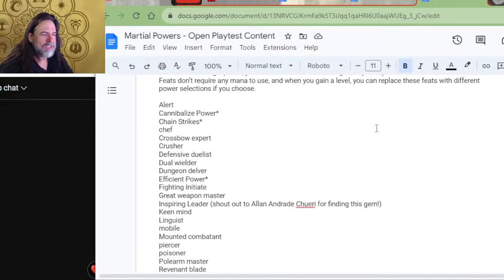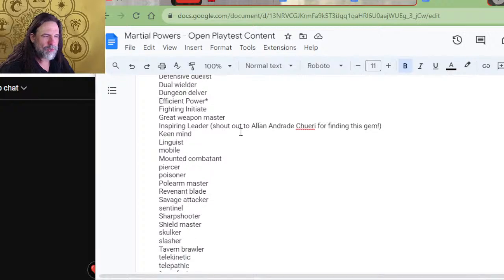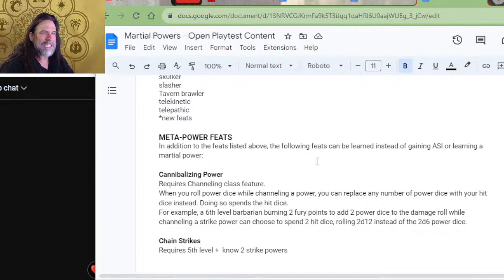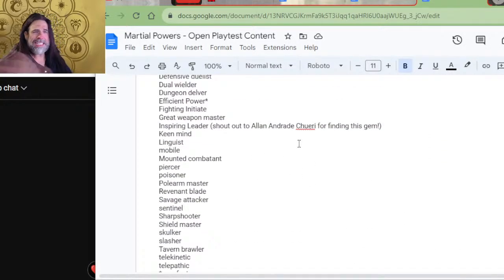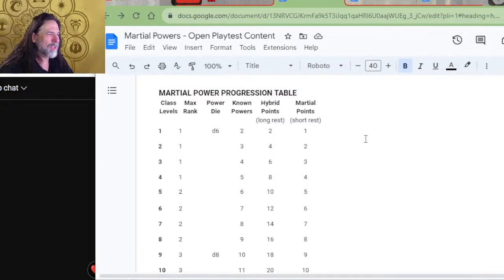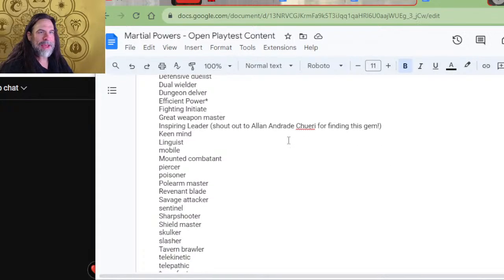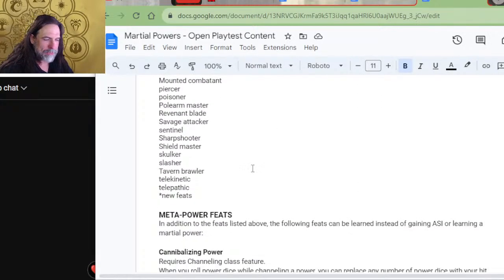There's also a stack of 30 different combat, exploration, and social feats that exist inside of the game that you can learn instead. So you could learn 16 of them over the course of 20 levels. So you can save your 4, 6, 8, 12, 16, 19 ASI gains. You can actually use your ASI on them, because by, say, 3rd level, if you wanted to really kit out feats and not worry about how minimal your mana battery is for the first couple levels, you could choose instead just to learn a ton of masteries and feats and not have to worry about mana at all, and be able to have an action loop that's going to consistently perform for you with, say, Polearm Master and Sentinel, or Great Weapon Master.